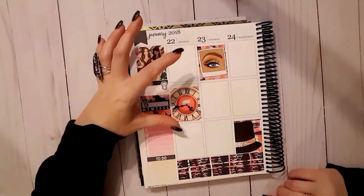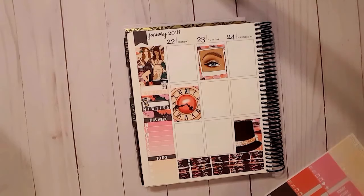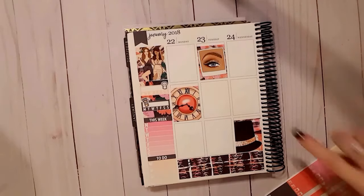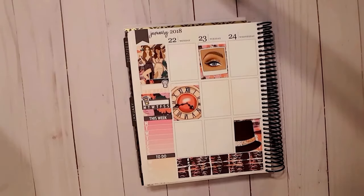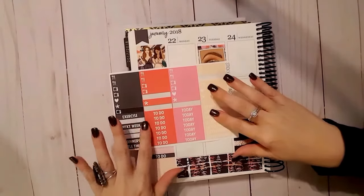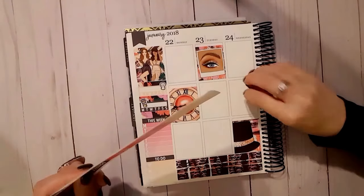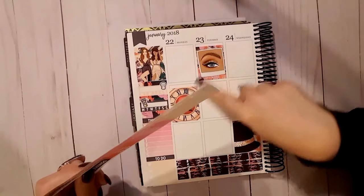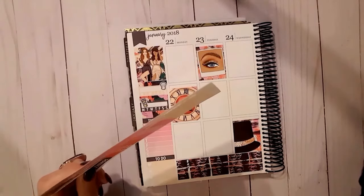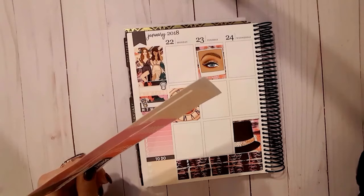I know. Okay, so let's look and see what stickers I have for my little things. I didn't even put any glitter headers down because I forgot. I was going to use these instead because I want to do something different this week. I'm doing a different week. So the little things are going to go where I'm going to put my little things. And I've got to figure this out because I did move the boxes around. So it's going to be a little confusing. Let me figure this out.